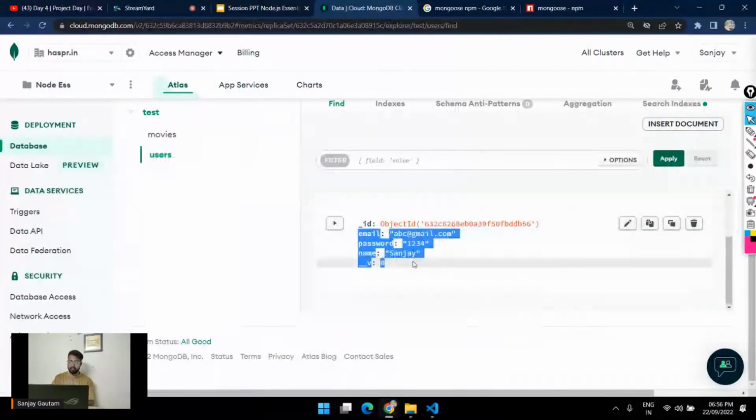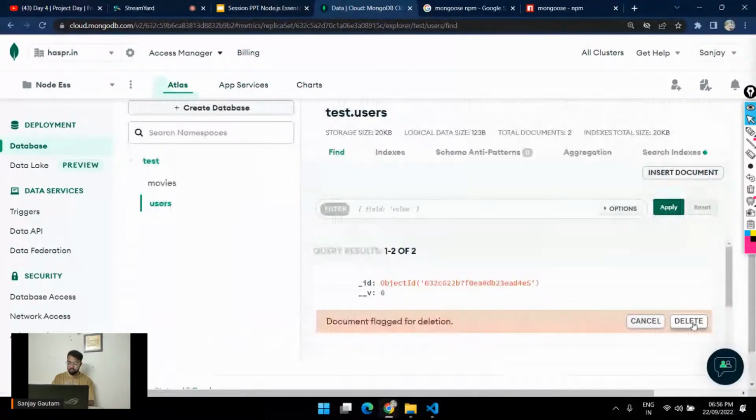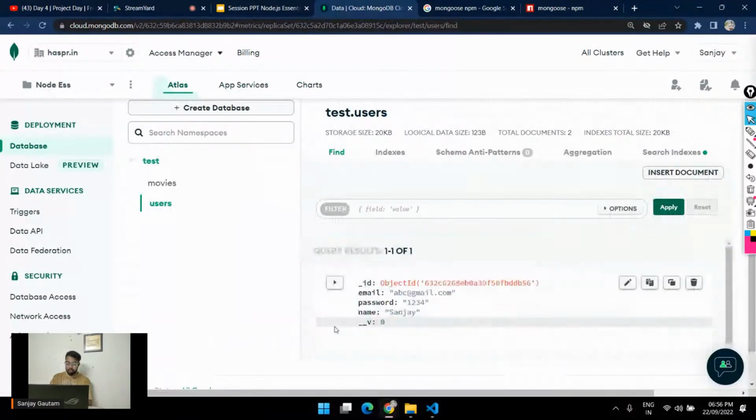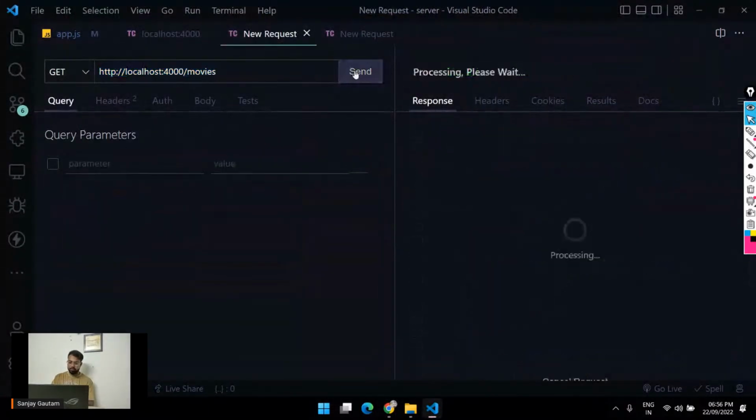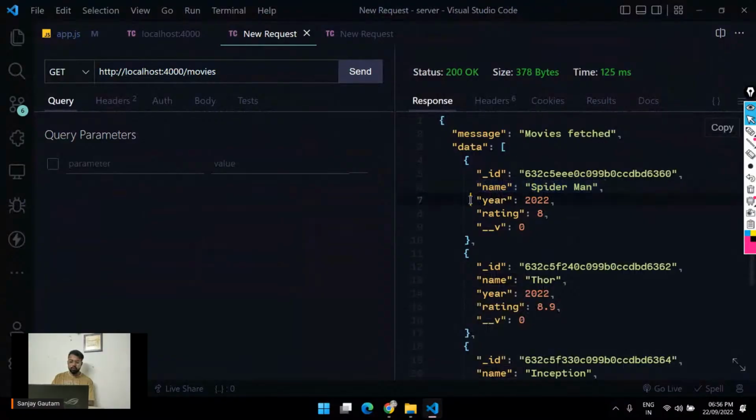So see, our data is saved here. Let me just delete this one. By the way, if you look closely here, let me get all the movies. So this was the one to get the movies. We are getting the name of the movie, year, and the rating, but we are also getting something called ID here. This ID is automatically saved by MongoDB just to uniquely identify each object. So this ID is automatically created. You can use this ID to find the document, to delete the document, and you can do all sorts of stuff with this.